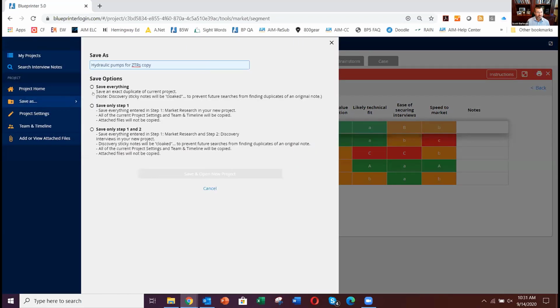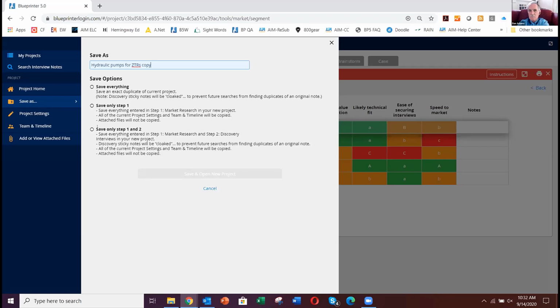That's the most common scenario for that. And saving only step 1 and 2 is probably going to be less common. But one scenario would be that you've got this list of outcomes and you want to very specifically prioritize them across different geographies, different points in the value chain, maybe slightly different vertical markets. So you want to preserve those outcomes in step 2, and maybe you want to go to a different market, or take a different list of outcomes and prioritize them.